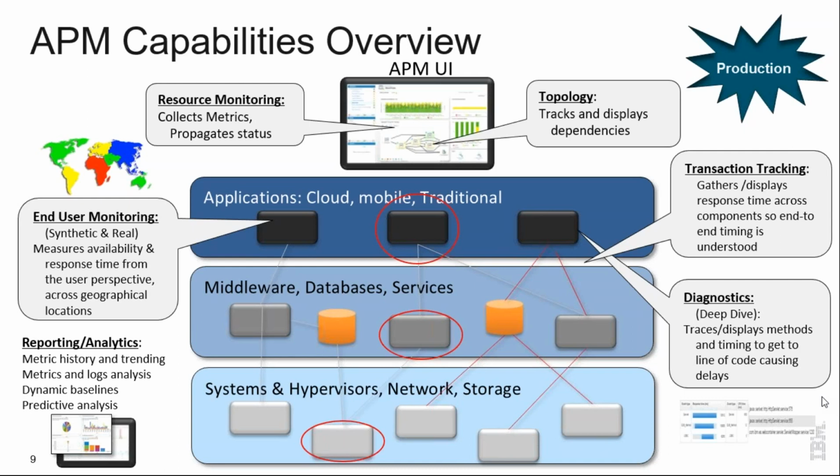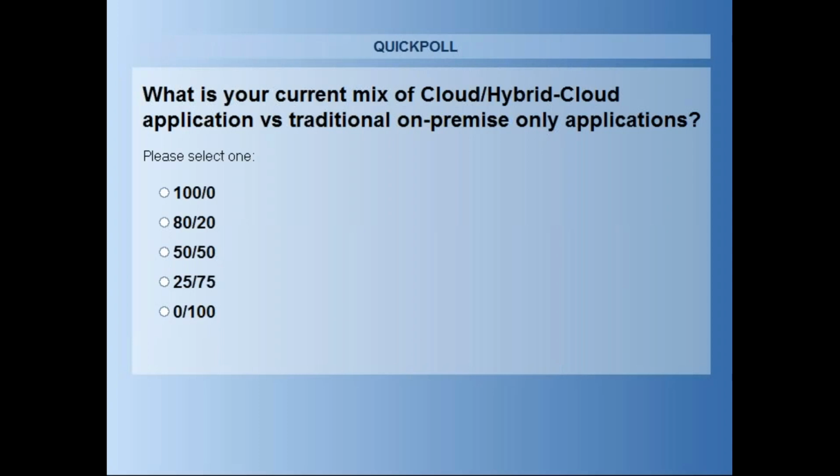If we want to go to a quick polling question 3, because APM is used in the context of cloud apps, it's used in the context of on-prem apps, or could be used in the context of both. I just want to do a quick gauge of how many folks have really moved on the cloud journey, to get a sense of how we want to talk about this in the context of your workloads per se. Yep, and let me jump in on that one.